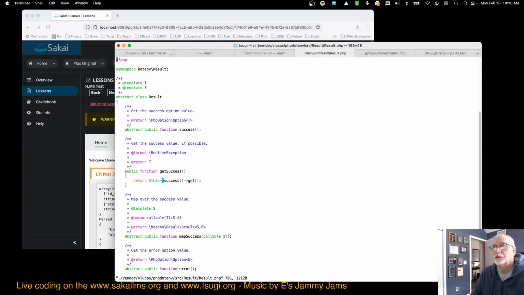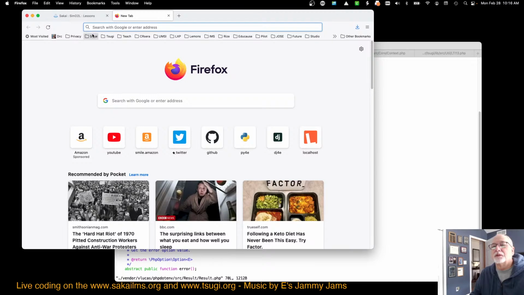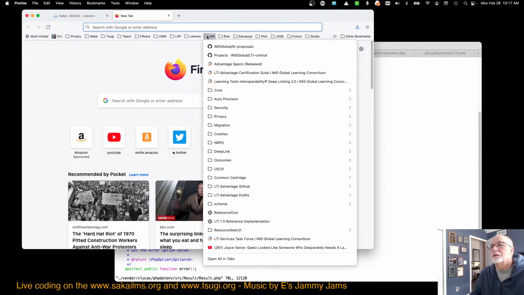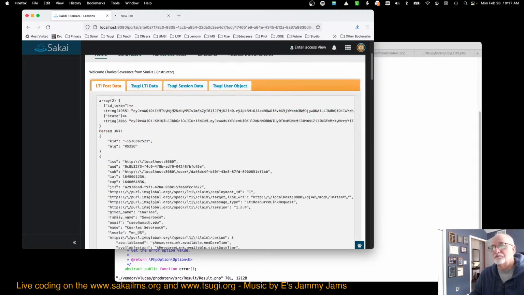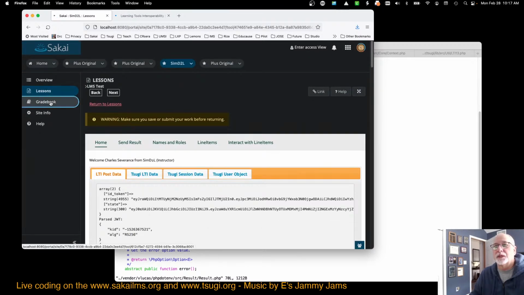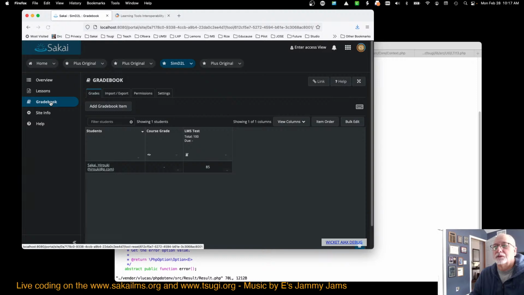Cool. So what I'm doing here is I'm doing a thing with learning tools interoperability, where certain LMSs do things differently. Desire to Learn makes you actually make a gradebook column. If you've got the learning management system and it's got a gradebook column, most learning management systems create gradebook columns automatically for you. I don't know why this one's here.